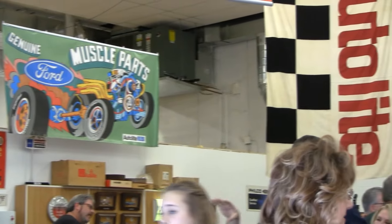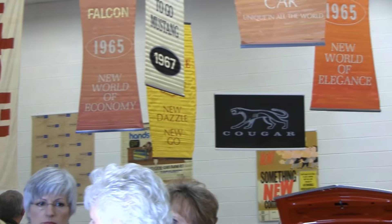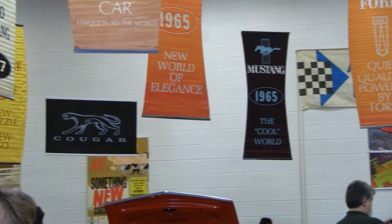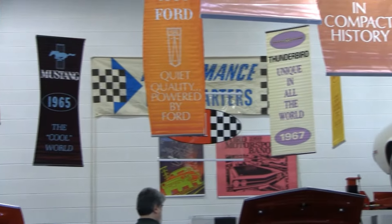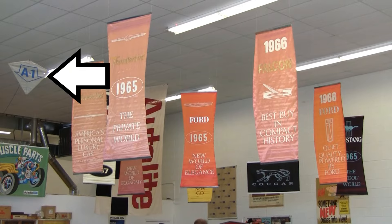The banners — even though we're saying 1970, a dealer wouldn't leave up a '65 banner, but I want to show you all the kinds of banners that existed. This was part of Ford's used car program — Ford called it A1. What I always thought was funny: do you know what GM's used car program was called? A2. So here was Ford saying 'our cars are A1' and GM was saying 'our cars are okay' — just okay. Not the best marketing.